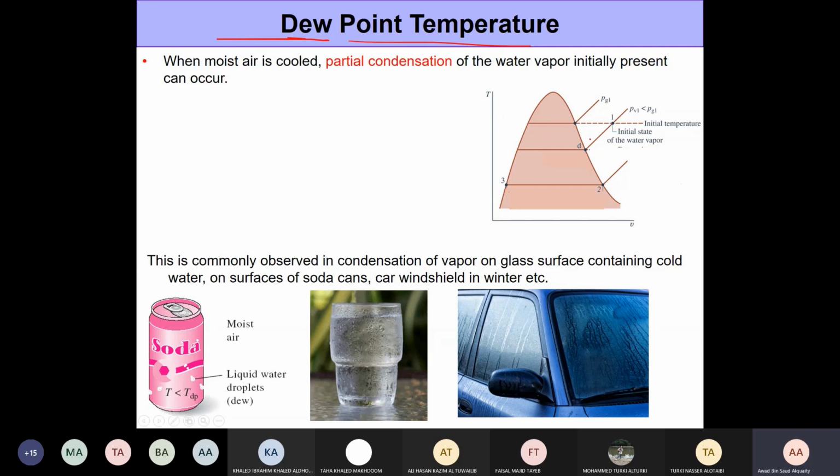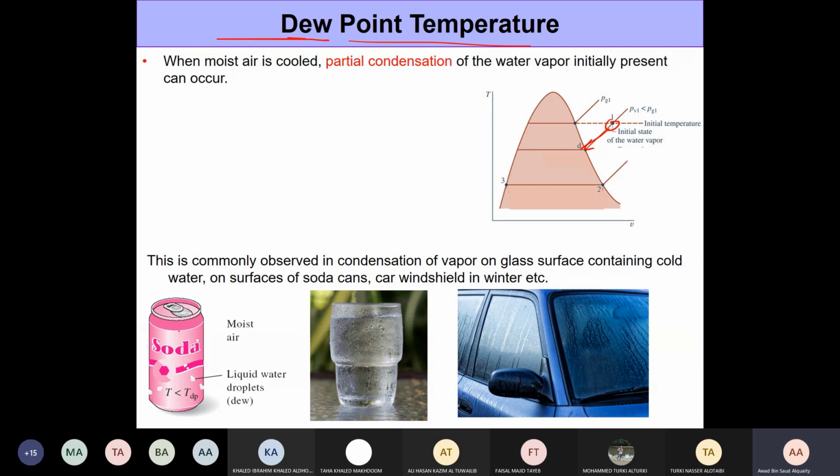We've seen this in our experience. If the air gets cooled down and if you keep cooling it, there will be a temperature below which the condensation starts to happen, right? Here we don't have to cool the air in the entire room. We're just talking about small amounts of air that you're cooling locally in a small region.